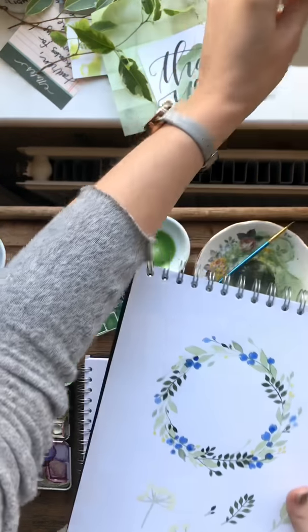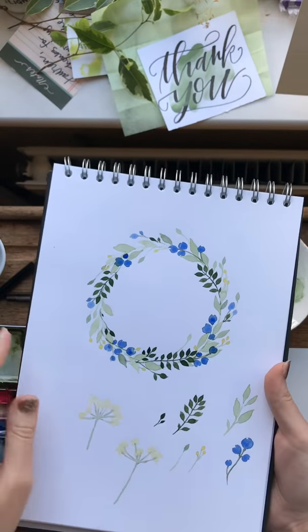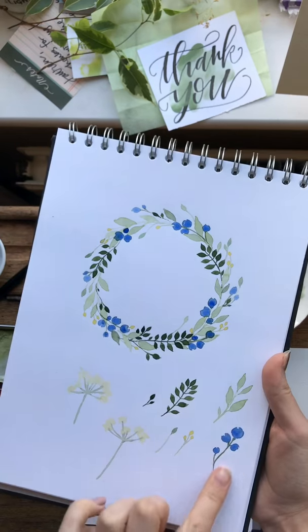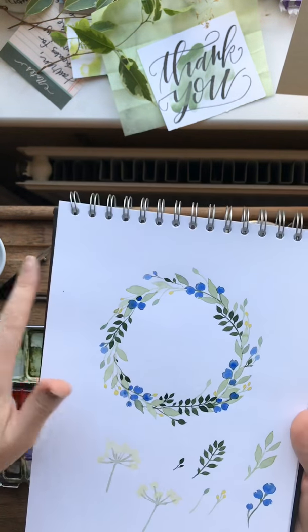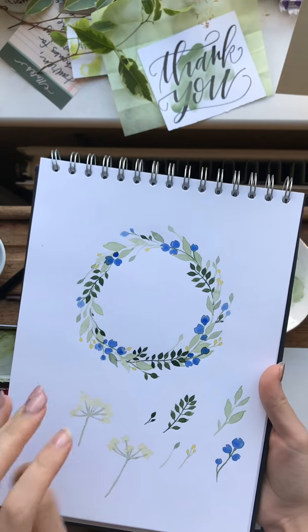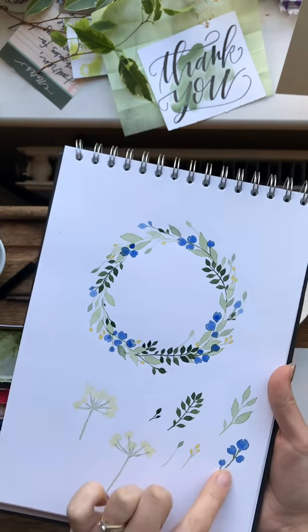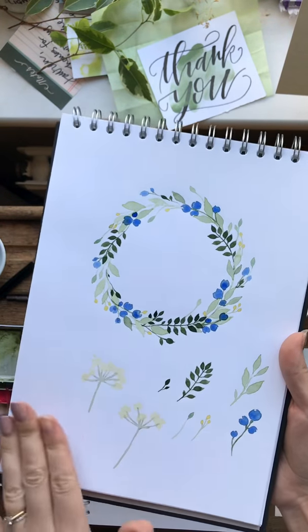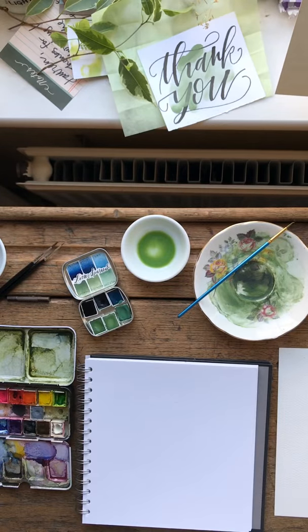Okay, so I'm going to pop that there for reference. And you can see here, this is another one I did, that I've kind of broken down the different elements that we're going to use to make this wreath. So they're really full, they're really textured and lovely, but they are made up from just a few simple elements. Just ignore these, this is a different thing. Okay, so here we go.